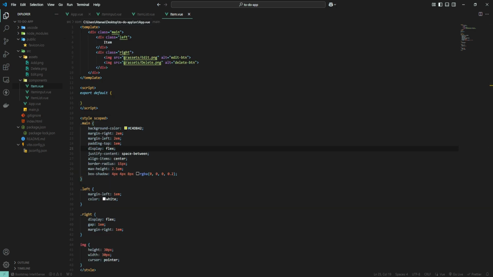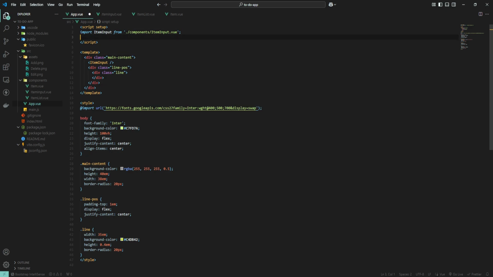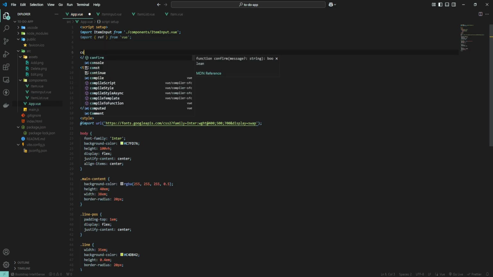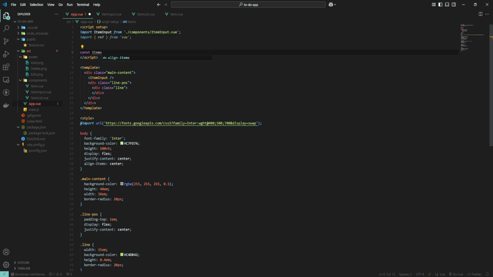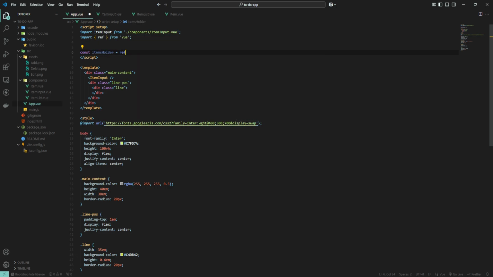Okay, now that we have most of the design ready, we can continue with programming the functionality of our app. We will begin by allowing the user to add items. We will hold our items in an array named items holder. We will also create an add item function that will take each item as a parameter and push it into our array.